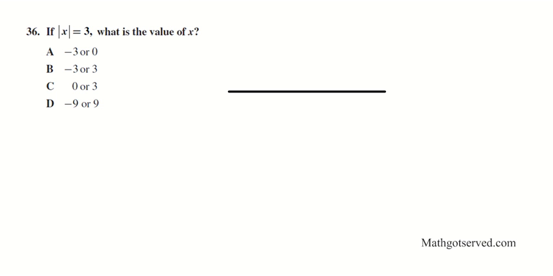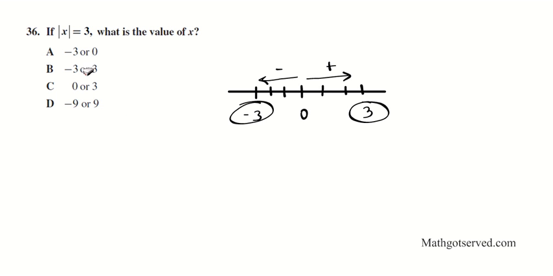So that simply means that from 0 on the number line, if you go 3 units either to the left or the right, that's what you get. Okay, so if I go 3 units to the right, 1, 2, 3, what does that take me to? It takes me to 3. So this is a positive component. Or what if I go 3 units to the left? 1, 2, 3. It takes me to -3, right? So if the absolute value of the number is 3, the number is either -3, going to the left, or 3. Okay? So the answer is -3 or 3 right here.